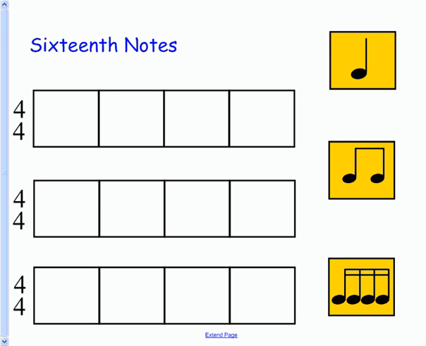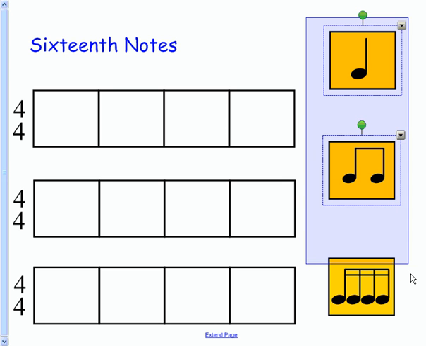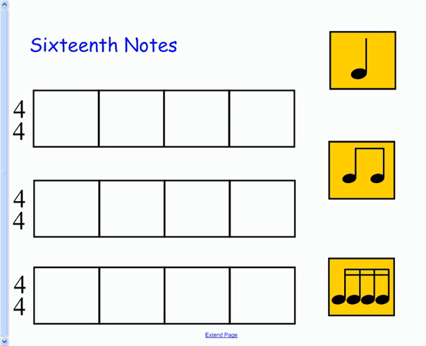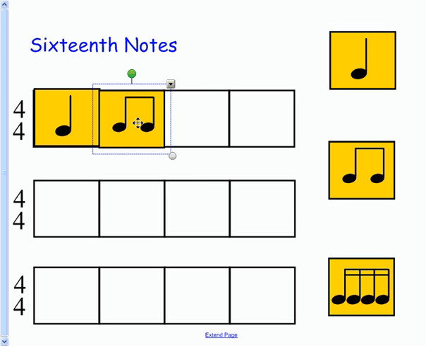The last thing we're going to talk about in the intermediate rhythms is the 16th note. Now, a 16th note, I want you to notice something. On the side here, I have 3 sets of notes. And what I want to show you is this. Each of these is 1 beat long. As you can see, they all fit into a beat of time.